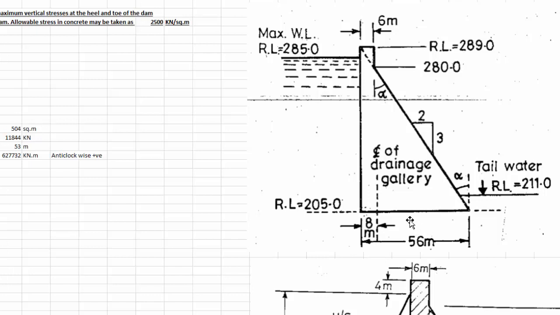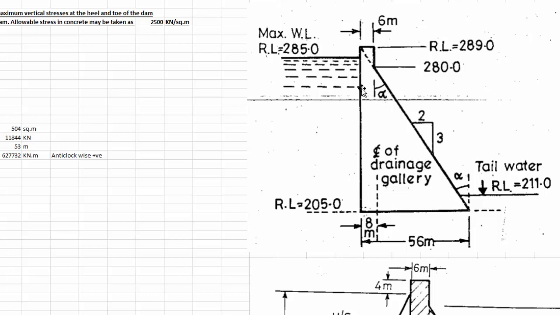So let us first of all calculate the self load of the dam. You see, if I am looking at this structure, then I can very easily divide this structure into two sections. One would be this rectangular. If I draw a straight line from this line towards the bottom, then I have this rectangular shape. So one is this shape, another is then this triangle.